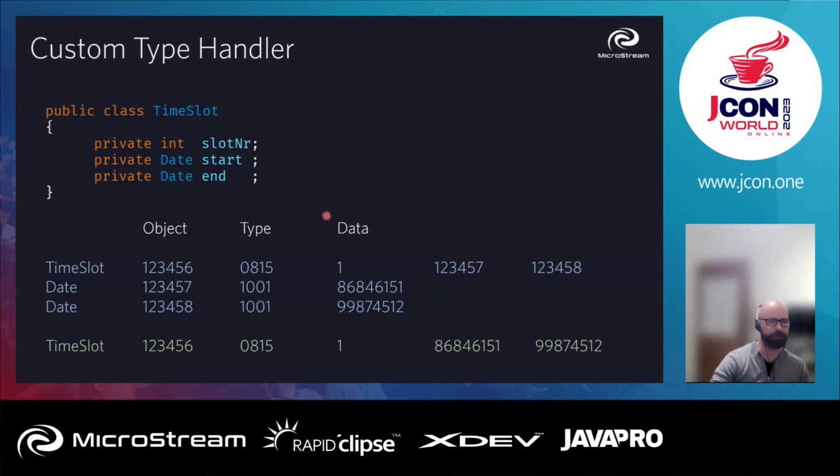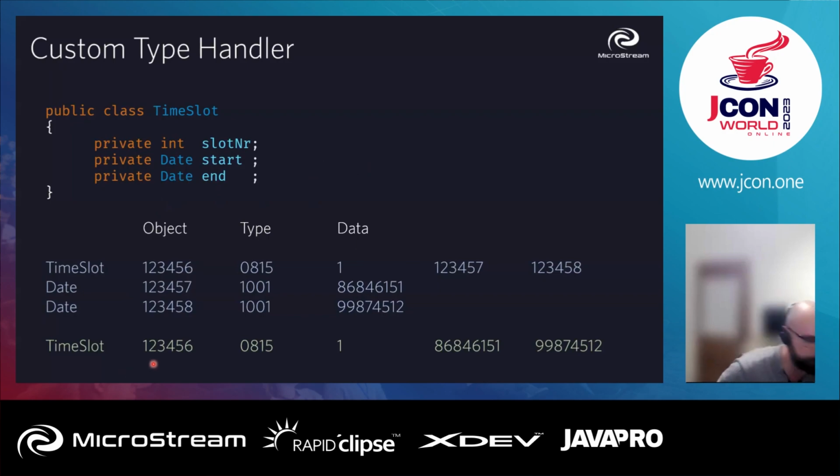Because if you store time monitoring data, we don't care about referential integrity. We just want to use the data. Of course, we could have used just longs in the time slot. Then a single record would have been created anyway. But if we want to use a good Java API, like local date, then it's mostly better to write custom type handlers and use proper date types inside your program.